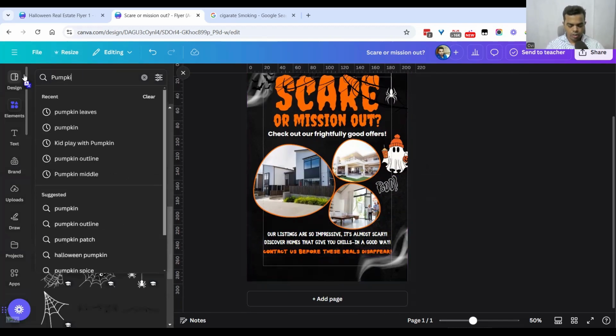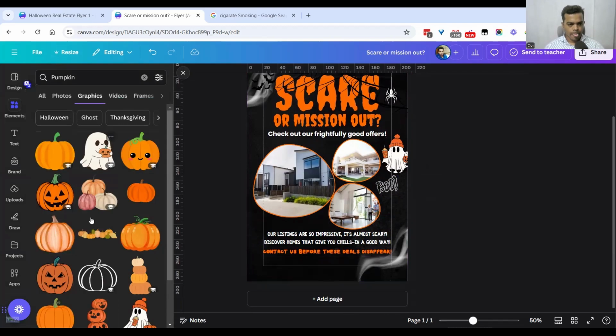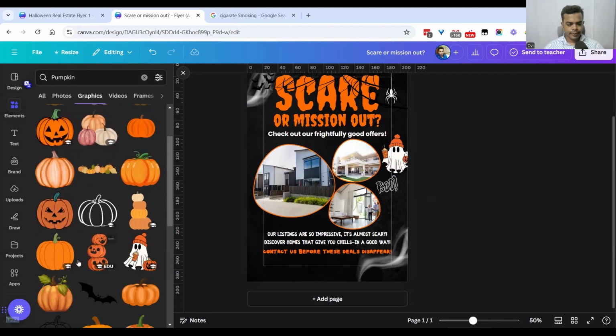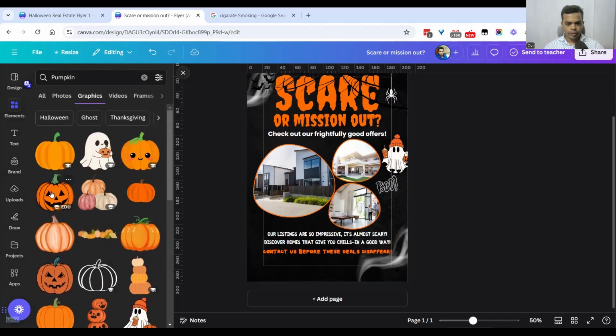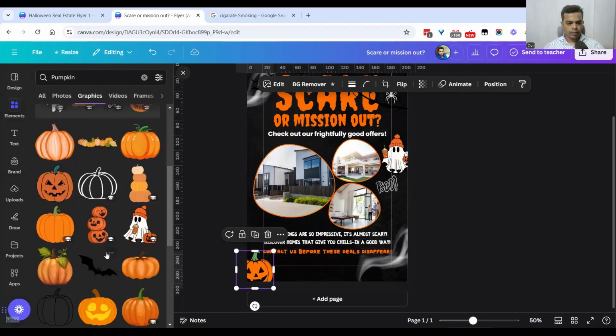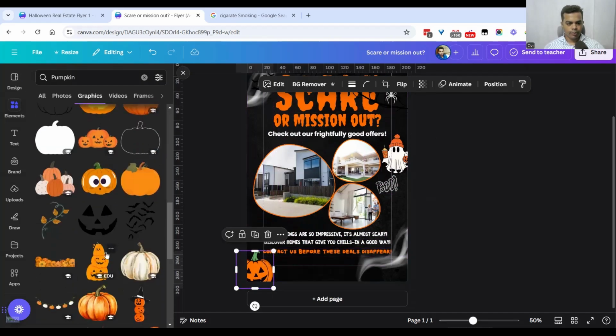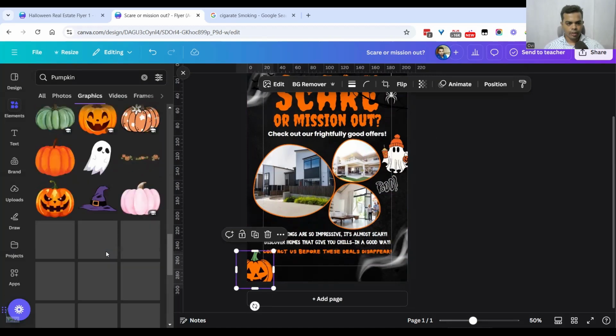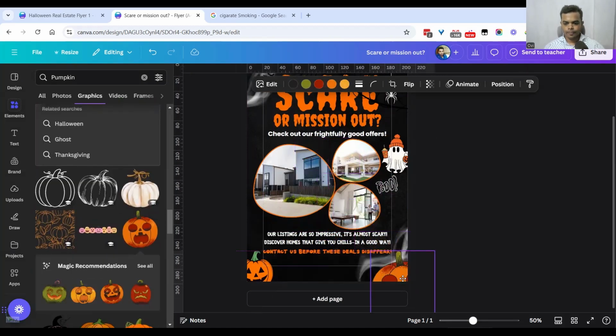Pumpkin, yeah, this one is good. Good looking. So it's what you have. Another pumpkin like this one.